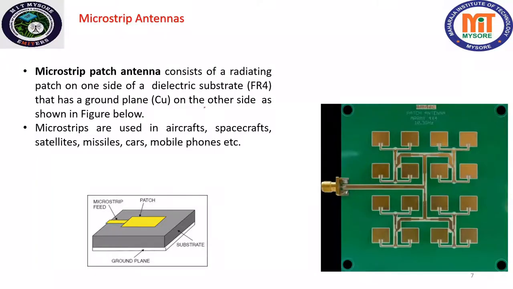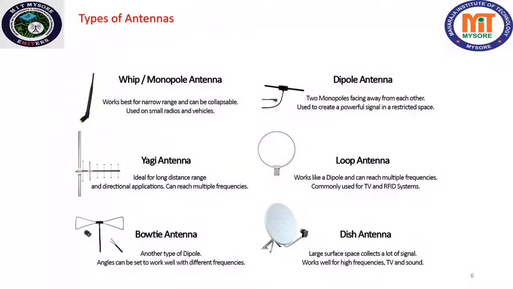Okay, now we have come to our topic of interest, which is microstrip antennas. In our lab, we are going to find the directivity and gain of a microstrip dipole antenna and a microstrip Yagi Uda antenna. Yagi and Uda are the names of the scientists who designed these antennas. So what is a dipole antenna? This one is a wired or metallic dipole. Instead of that, we are going to use microstrip. I will explain that.